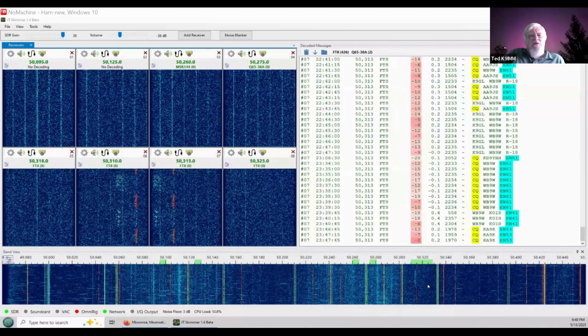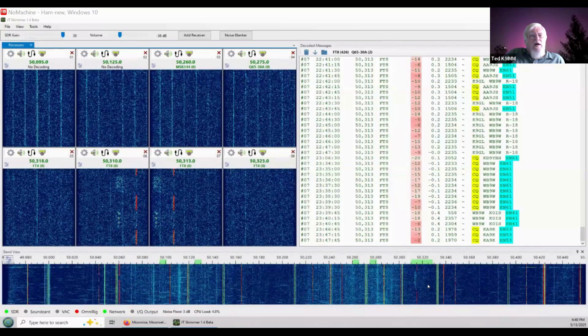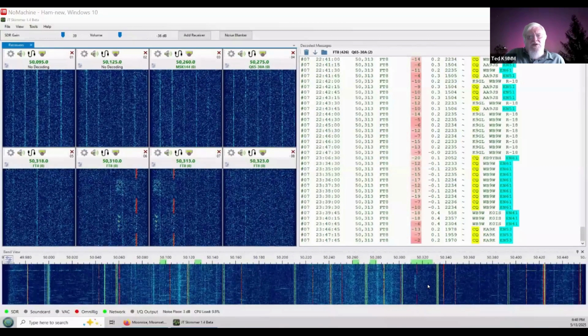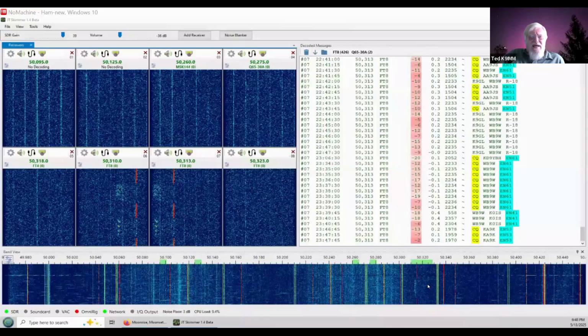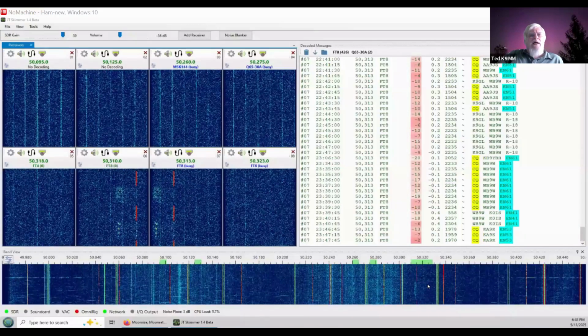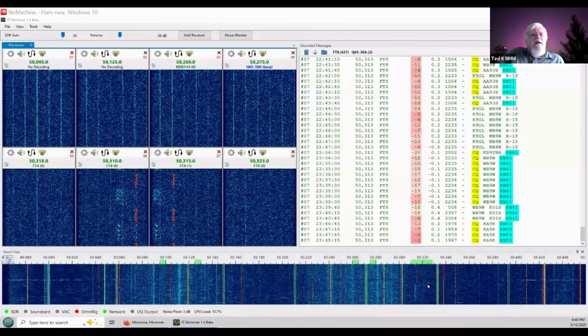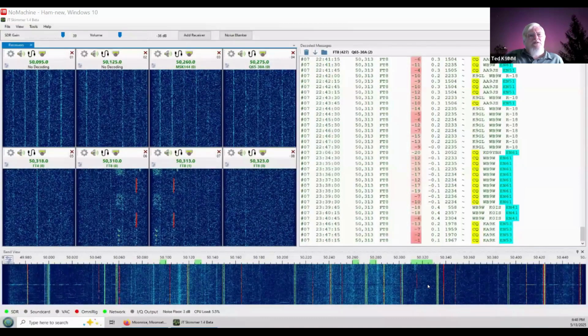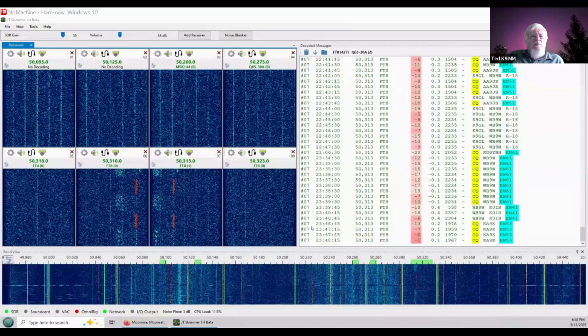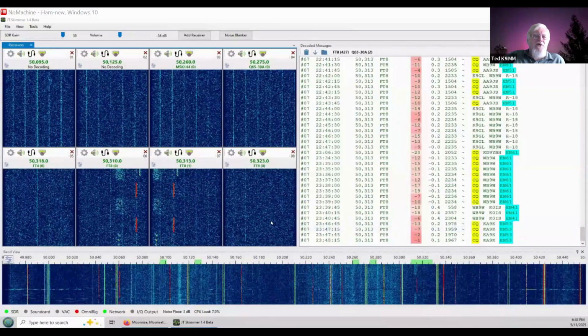Or it'll also listen to other cheap SDRs, RTL-SDR or AirSpy. In any case, you can look at a bunch of different slices. I've only gone to about 15 of them, but I think you can do a lot more.